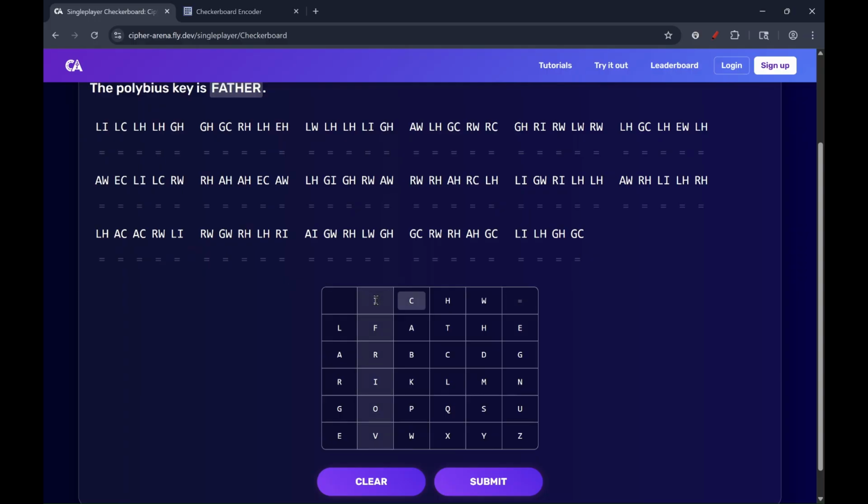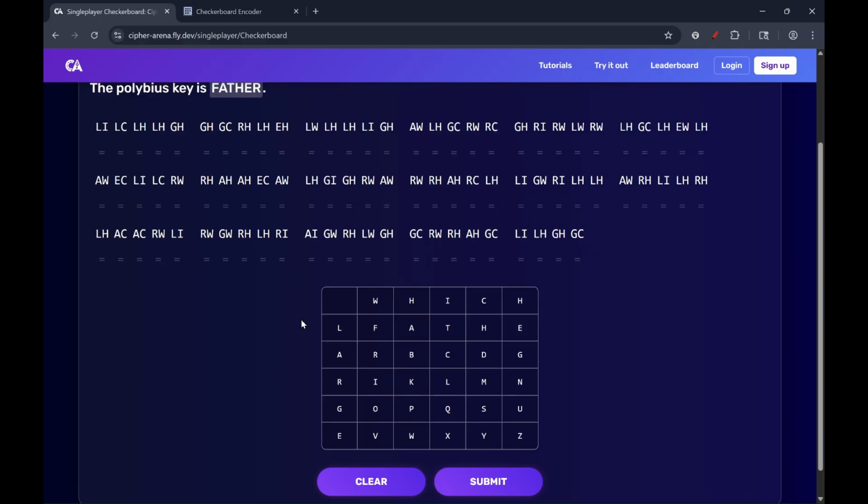So since I only have 4 letters, I know that one of these letters needs to be repeated twice in order to create the 5-letter word. And right now, the word that I'm thinking of is which, since it contains the letters W, I, C, and H, which were in the letters I listed out before. And now that we've filled out the entire checkerboard table, the cipher is very easy to decode.